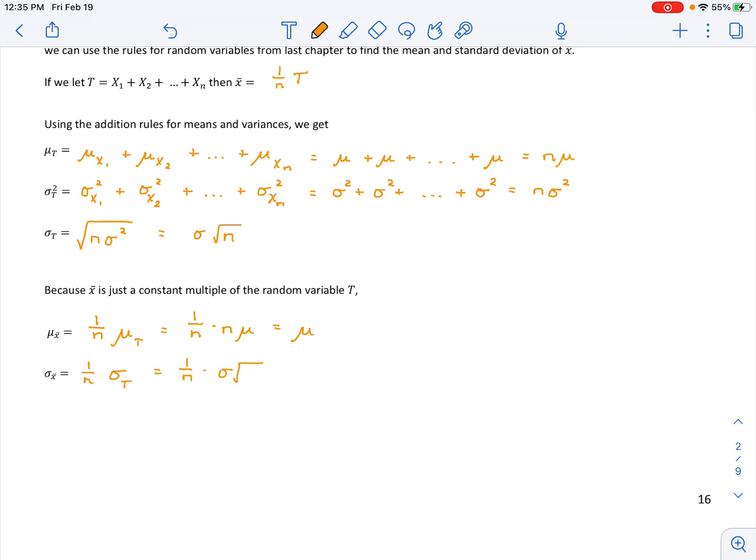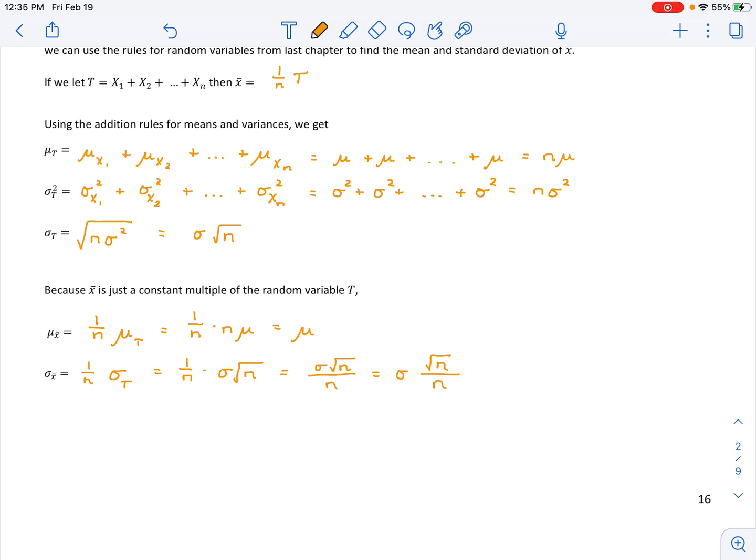Similarly, I can take that constant times my standard deviation of t, which I already found was sigma root n. So how am I going to write this one? I'm trying to think of what I want to show you for this one. The first thing I'm going to do is put this all over n. I'm actually going to pull sigma off to the front because I would like to get these n's in some way simplified, because that just is odd. I would just like to combine them because they're variables.